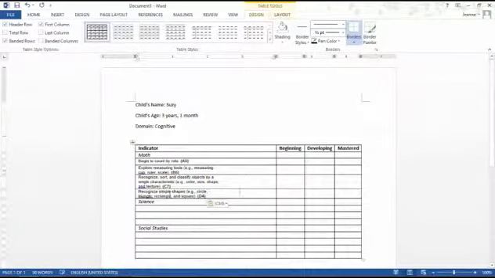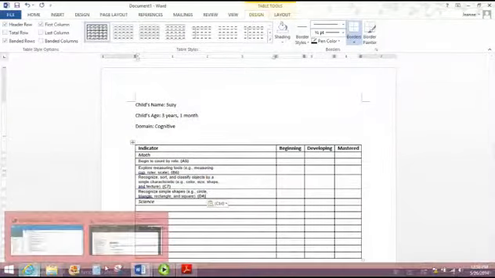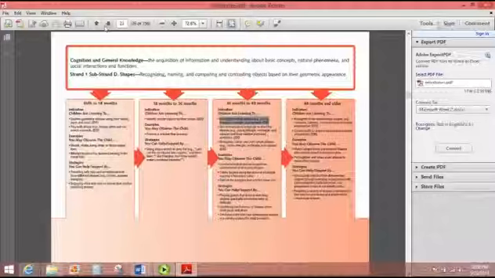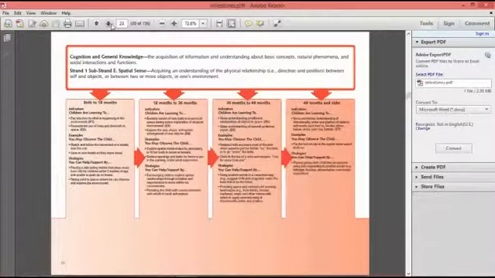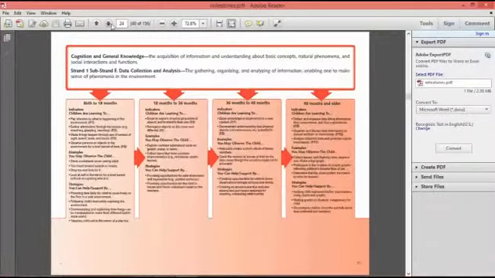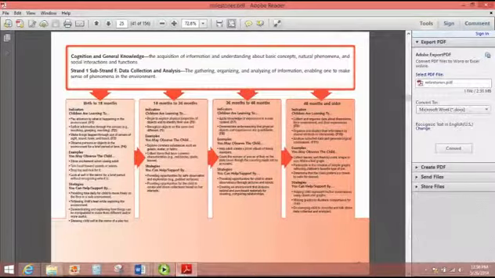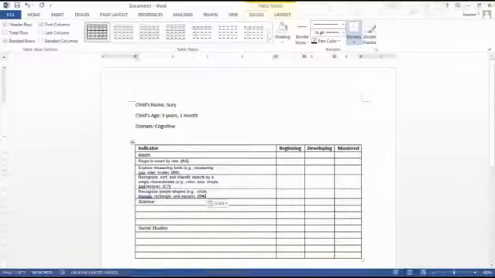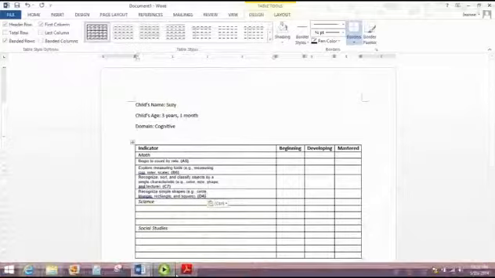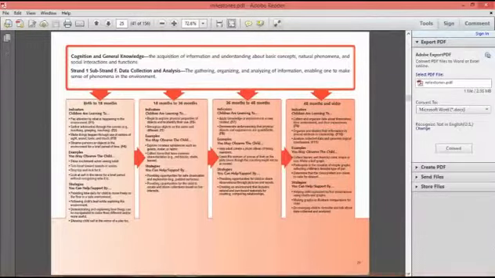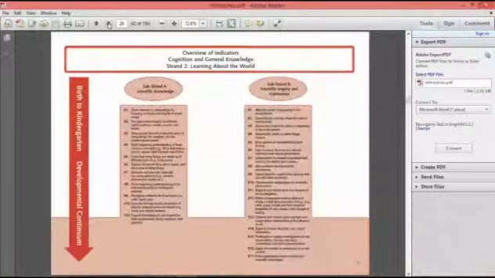Alright, and I'm going to say that's good for math, but if you really decide you want to, let's keep going. So we have shapes. We also have spatial sense, data collection. Say you've really noticed she does some really good data collection. Maybe she counts objects she gets. You might want to add that. I mean, you can have more of some if that applies more, but for the sake of time, I'm going to stop with that. Then we'll go on up here to our science.